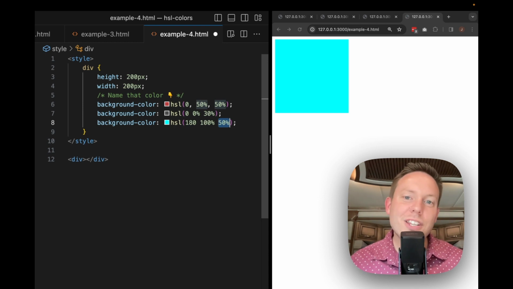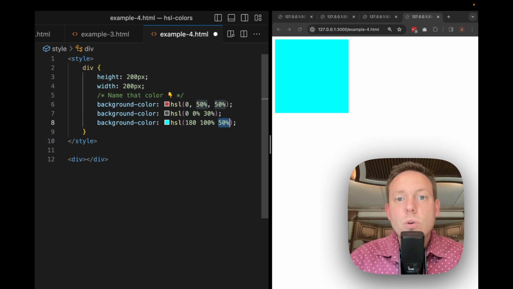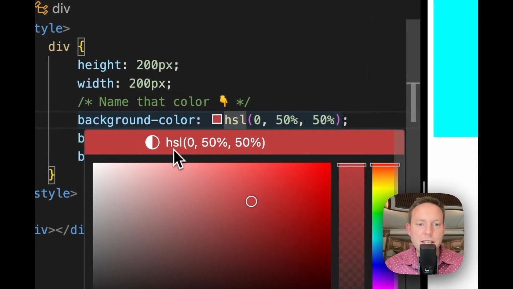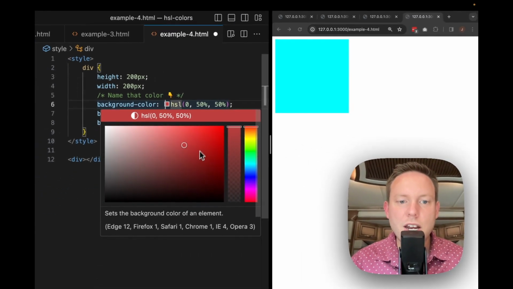One little trick, if you watched this video this long, that I'm going to show you is how to convert your hex values or your RGB values into HSL values within VS Code. This works for every single VS Code editor, no plugin required. Let me show you this one trick that's going to allow you to convert your colors if you're as into this color notation as I am. If you look at the color box that's included here and you click on it, you're going to see that it brings up the HSL value and it lets you change the color here. But in this case, we're not interested in that. We're only interested in changing the notation from this to hex to RGB and back to HSL.